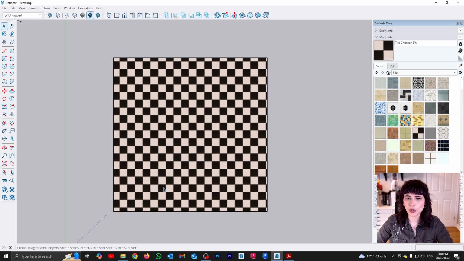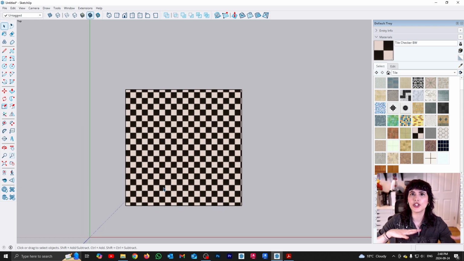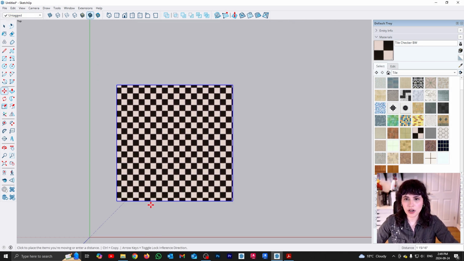So the first thing that I want to show is that you can actually change the relationship between the texture and the geometry by deforming the geometry. So this is very important. There is a difference between selecting the whole geometry or the component of the geometry and editing the raw geometry. So what do I mean with that? Well, if I select the whole floor, let's call it a floor, and I make it into a group or component, when I go to move it, nothing will change.